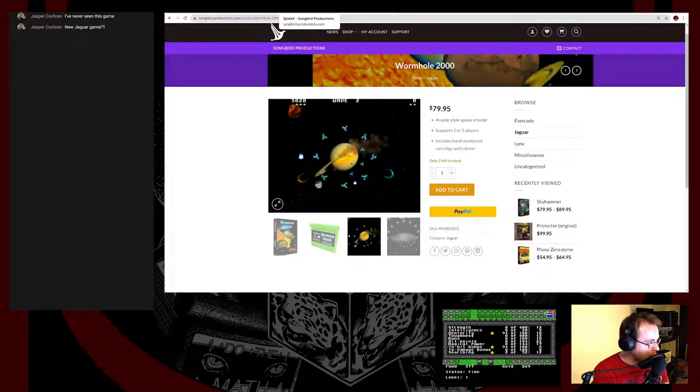If you're not familiar with the homebrew scene for the Jaguar, it's pretty active. It's nowhere near like the NES or even the Game Boy. I was diving into the Game Boy and NES homebrew scene a little bit a few weeks ago. I hadn't looked at it for a while, and it's exploded. There's almost always a Kickstarter for an original Game Boy or an NES release. It's cool to see all these retro systems getting so much love.